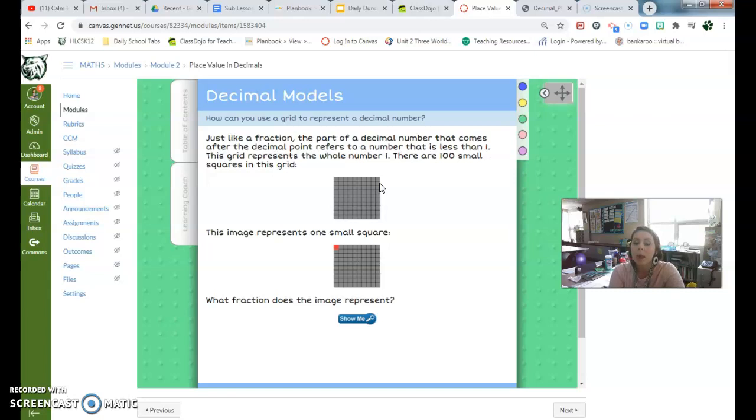When you look at a decimal grid like this one, this big main square on the outside of it represents one whole. One whole dollar, one whole candy bar, one whole puppy. Whatever you want to think of it as, it's one whole. When we start looking at those smaller squares, or maybe even the longer rectangles within this larger square, those are part of a whole. Those are sections of the whole, pieces of the whole.